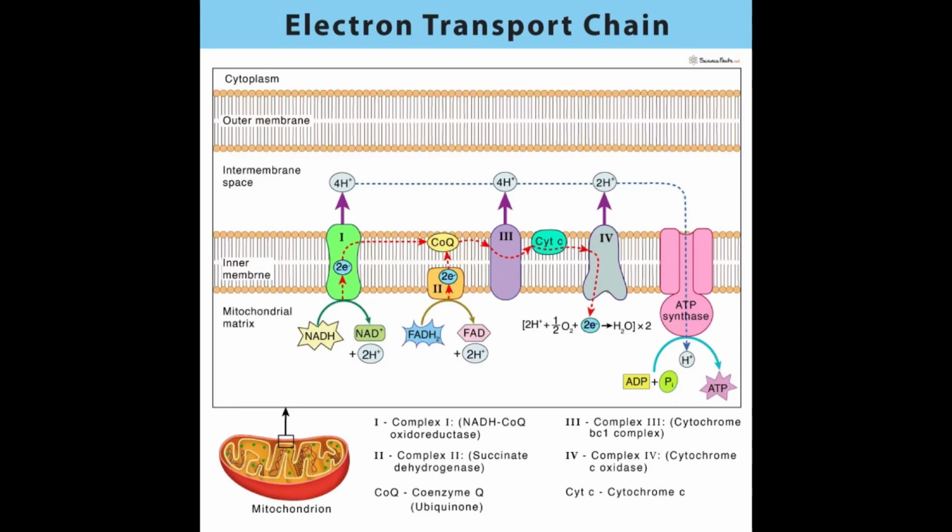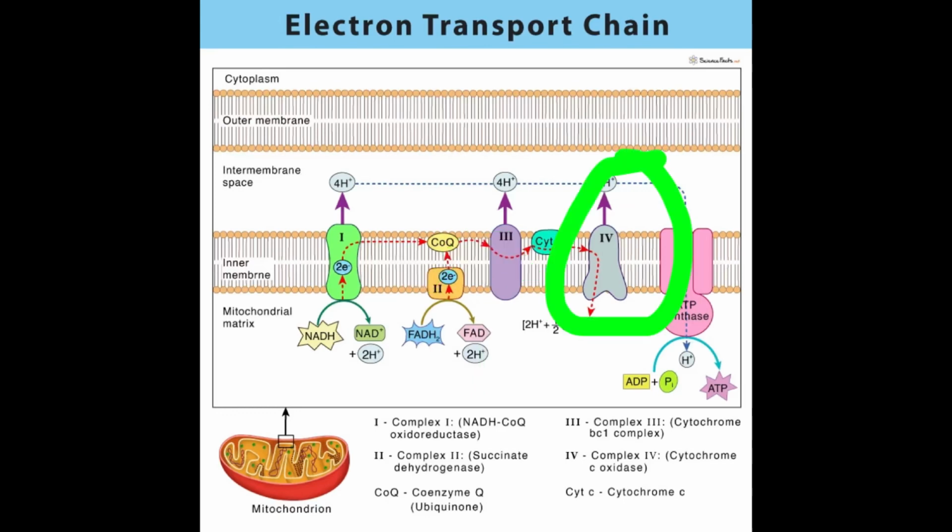Coenzyme Q, cytochrome c reductase, complex 3. Coenzyme Q transfers electrons to complex 3, also known as cytochrome bc1 complex. Complex 3 passes electrons from coenzyme Q to cytochrome c while pumping protons across the inner mitochondrial membrane. So it's shuffling along, right? And each time it spins, it forms all sorts of good stuff.